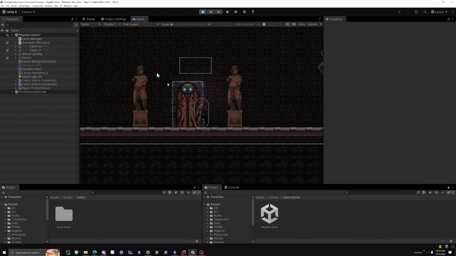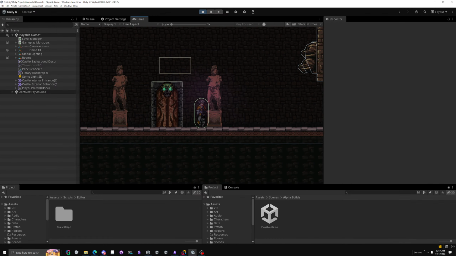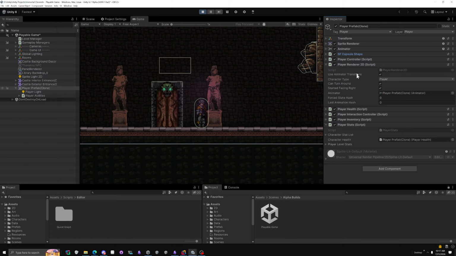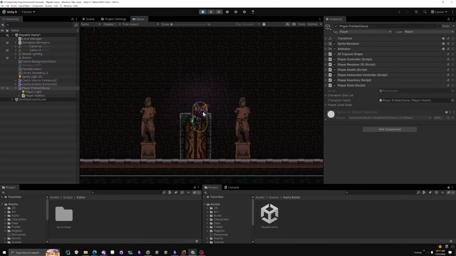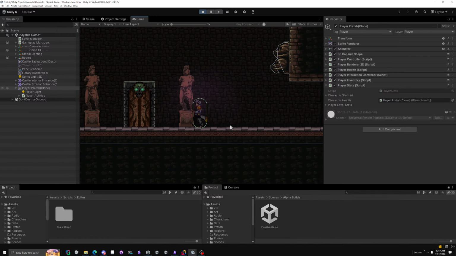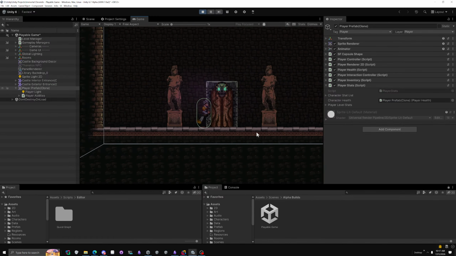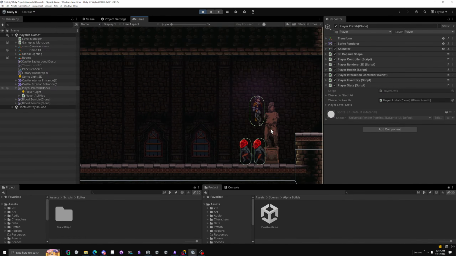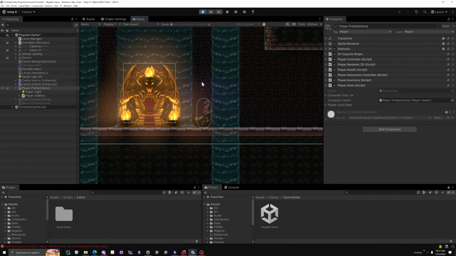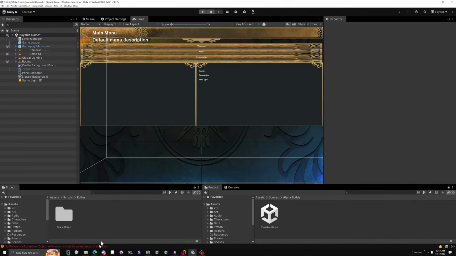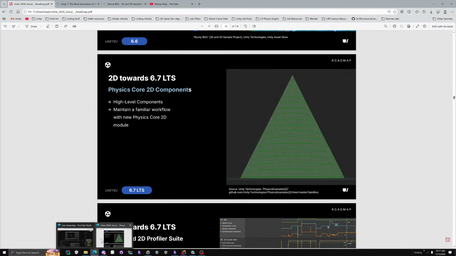But for anybody wondering about the new physics stuff, I don't have any rigid bodies or box colliders inside this project at all. I have 0 colliders. This is using the new physics system that's going to be put in 6.7, and new stuff will also be added in Unity 7. We'll go over that as well for 2D physics, but I have no rigid body, no colliders or anything, no ray casting. This is all the new physics stuff, and really good performance.